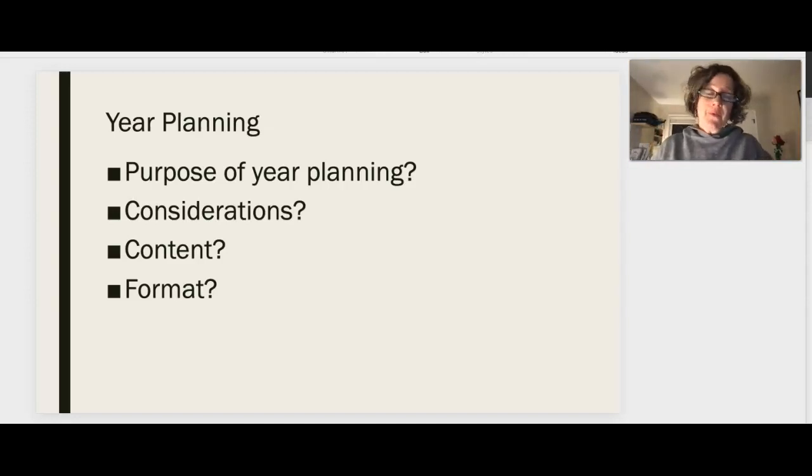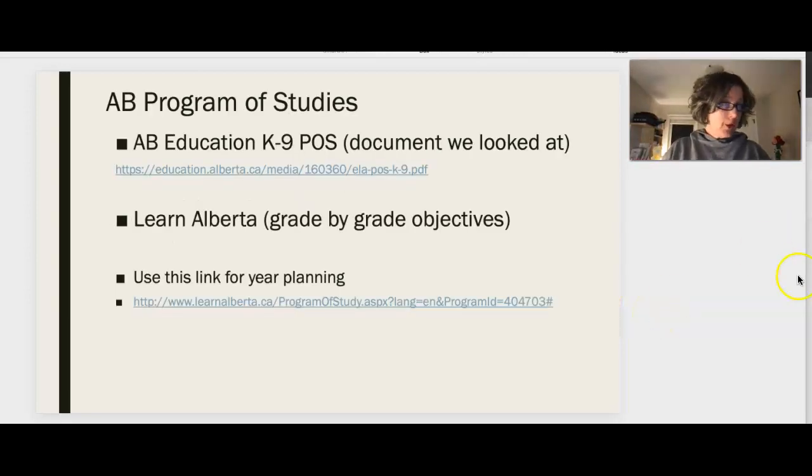Now, there are lots of different formats that you can use for your year plan, but I'm going to just introduce one to you so that you don't get lost in the actual format. What I really want you to do is focus on the content of the format. So you can use circles, you can use mind map kind of things. The one I'm going to introduce to you is very linear. So if you're like, I'm not a linear thinker, try this one and then look around, get the concept of the year planning, and then look around for a different template. Okay, so those are things that you want to be thinking about when you start your year plan.